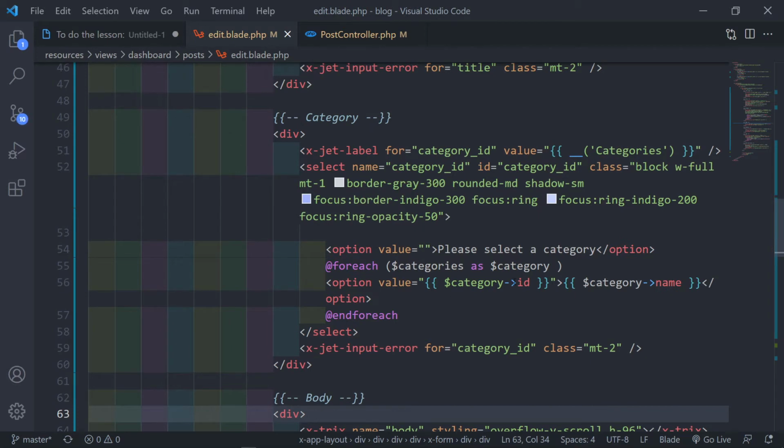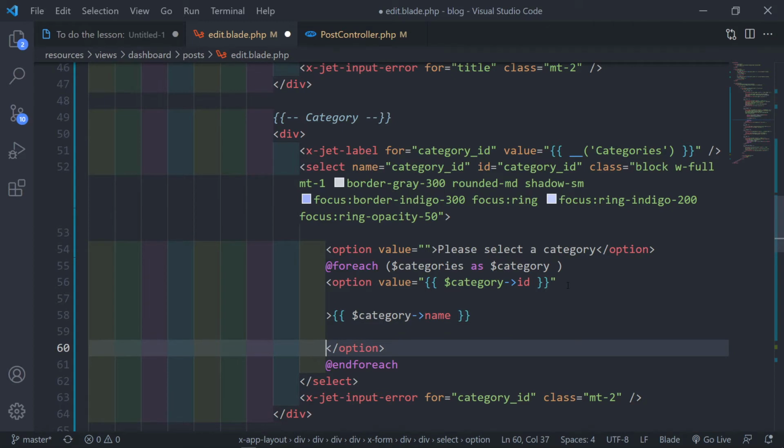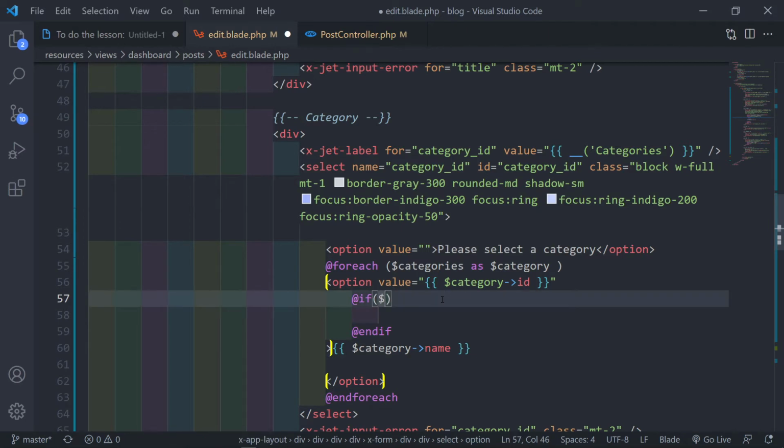Now with the category, inside your options, right there at the closing tag, we're going to put an if statement: if the post dot category dot ID is equal to the category ID.